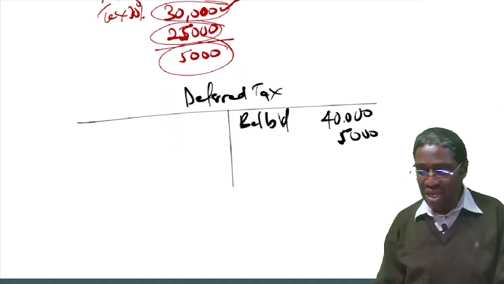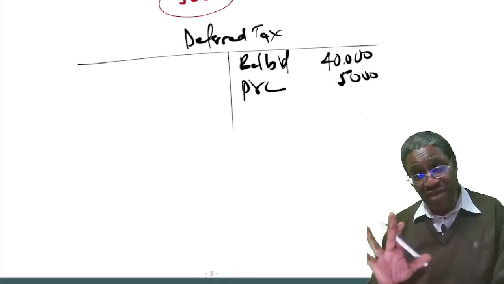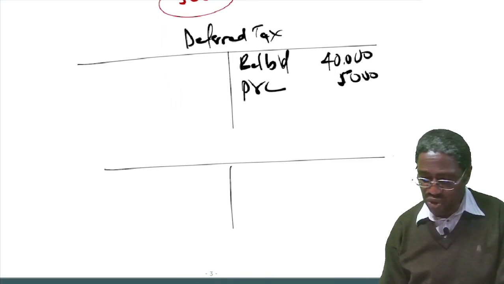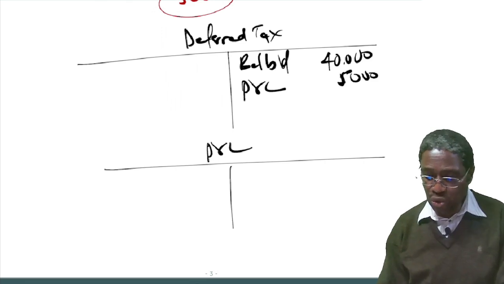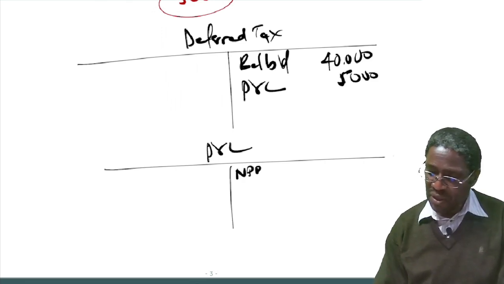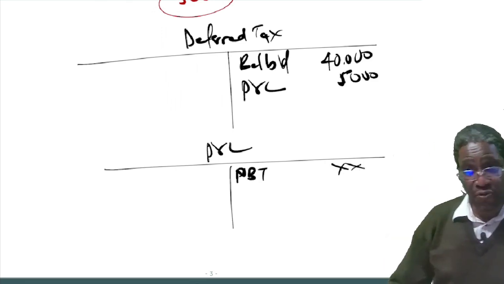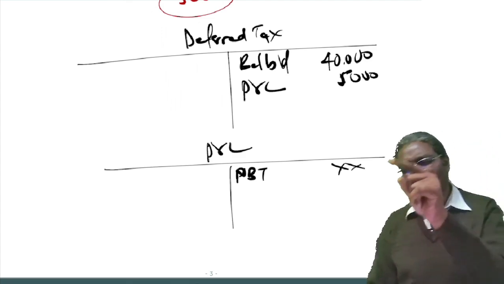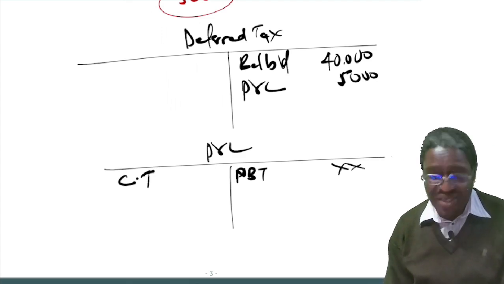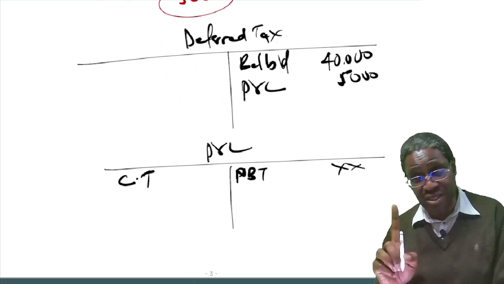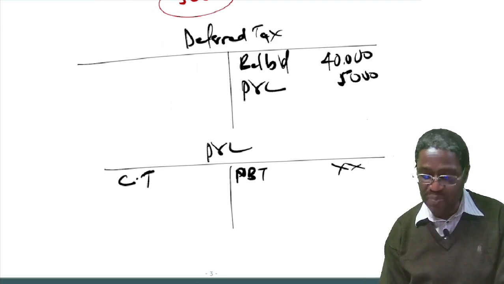I credit, meaning I'm going to debit P&L account by 5. So the double entry for that 5 is you debit P&L account. If you do it in P&L in a T format, profit before tax is normally a credit balance. The profit is always a credit balance. We normally pay taxes out of profit. So whatever is the corporation tax, we normally debit corporation tax or current tax. We pay it out of profit. So you normally debit corporation tax in the P&L.